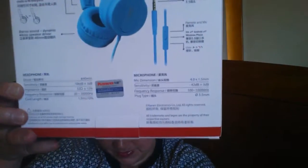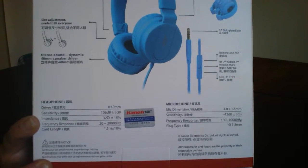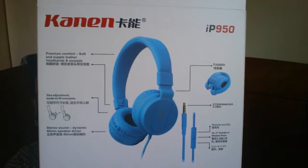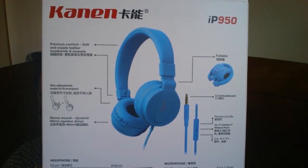Which actually brings me to the second set of headphones that I received for review. They are the Kanen iP950. And I will show you the specs right here. You see the specs are very, very similar to the Sound Intone. But as you can tell from the picture, they're a little more juvenile in their design.